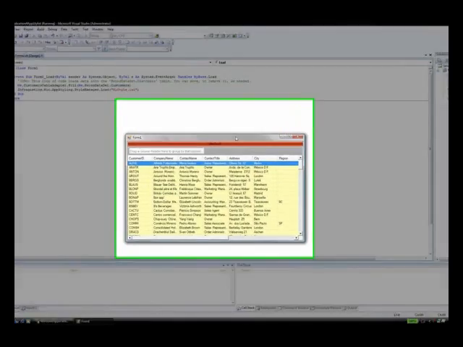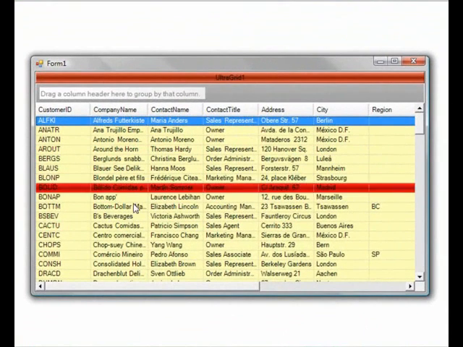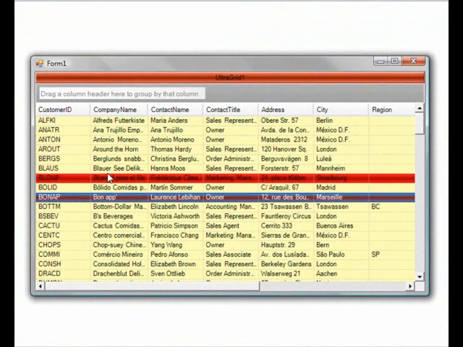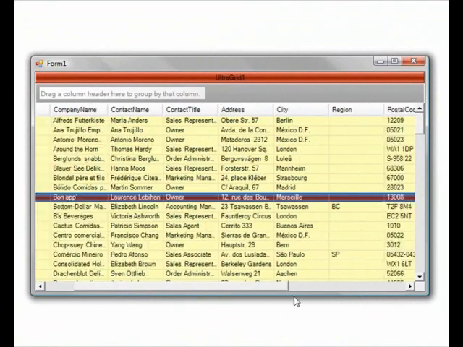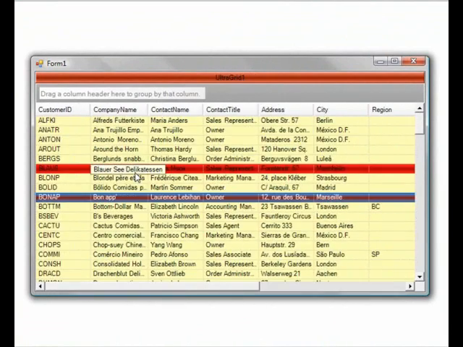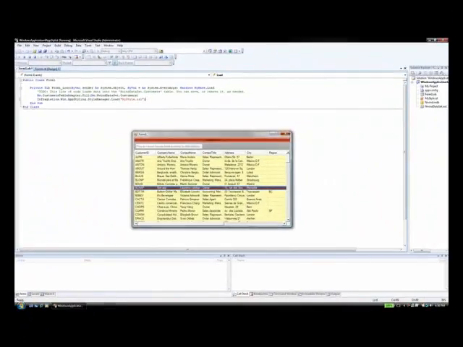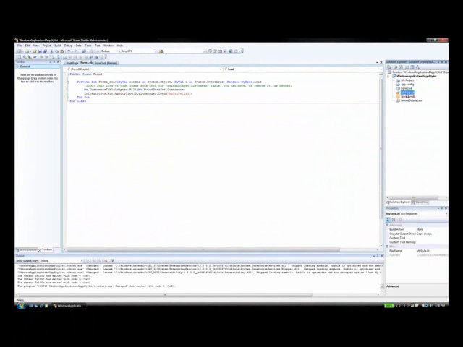So here I have the same grid. I have my hot tracking. I get my active row. I have my hovering color. I have my header here. So you can see I am basically applying a style, not doing much coding. And you can anytime click the style and open it in your App Stylist.